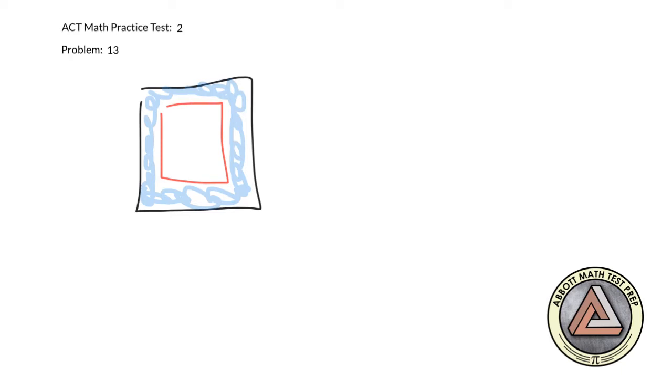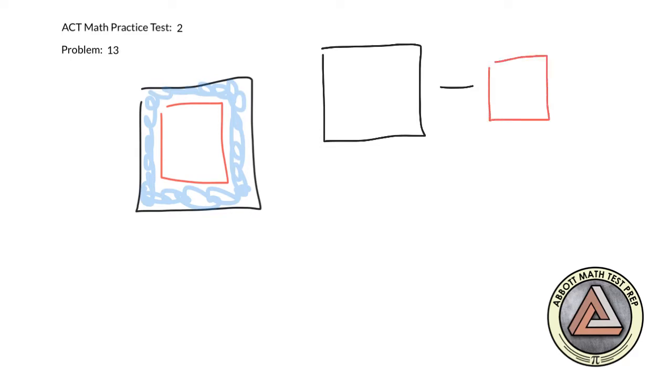Okay, so I'm actually going to model this by saying that the answer is going to be the area of the larger shape minus the area of the smaller shape, and that's going to give us the answer. Because if we did the area of the black rectangle, subtracted the area of the red rectangle, we would be left with this border here. So that's the answer. Area of the black rectangle minus the area of the red rectangle would give us the answer.